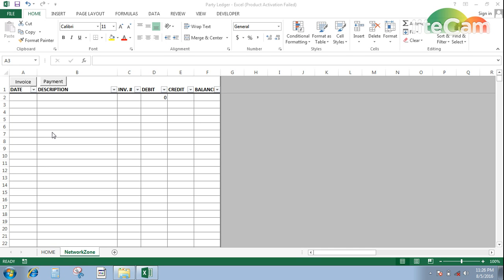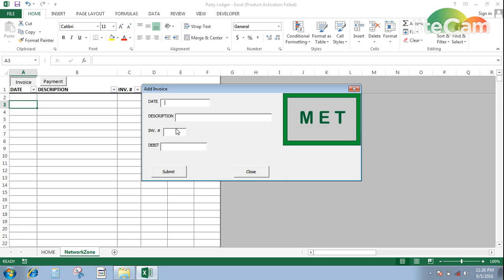For example, you make an invoice to your party, right? I will just click on invoice, and you can see this form is here in front of you. You just need to put the date. Whenever you type any button, today's date will be here in front of you, right?